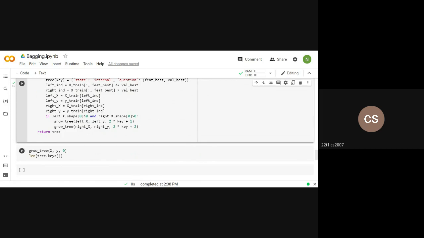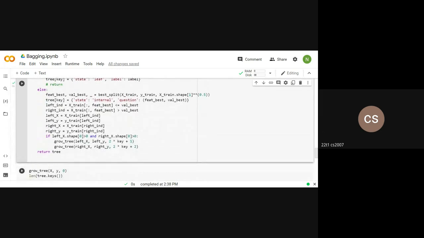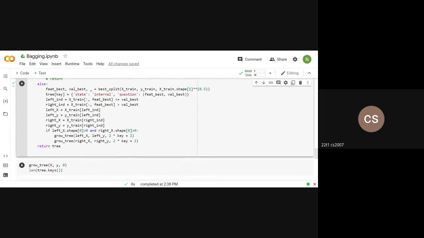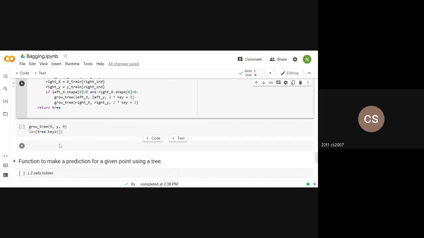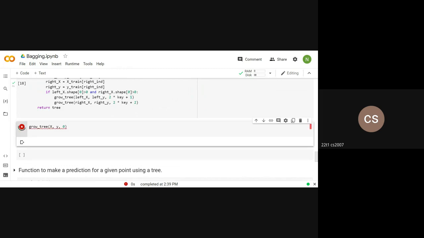It should be the easy part because we have already done the same thing in week 7. Grow the tree for x and y here, starting from the root node.